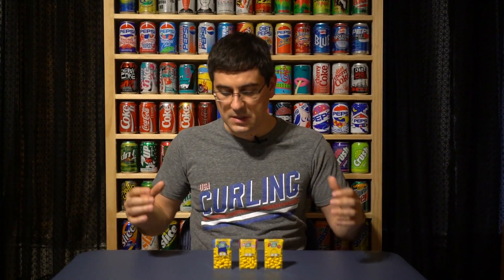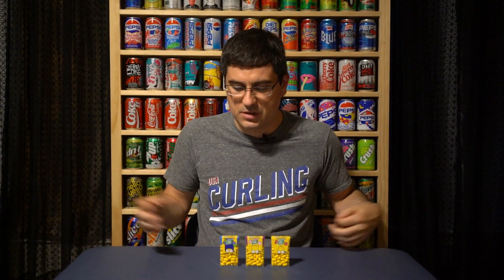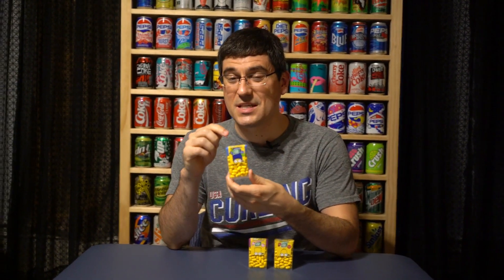So now they're bringing that into the Simpsons fold, which is really cool. It's not like there's a Simpsons movie coming out or anything — the Simpsons have been around for like 26, 27, 28 seasons. They're just bringing out these Tic Tacs because people will buy them. And I did, although they are a little bit hard to find. I actually had to buy these at the Cracker Barrel Country Store. They've been spotted at 7-Eleven and some regional grocery store chains — nothing major like Walmart or Target or Kroger.